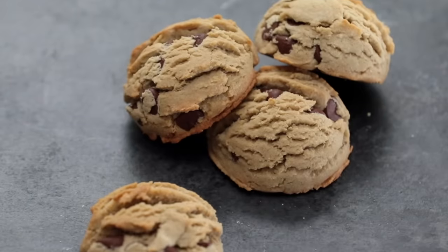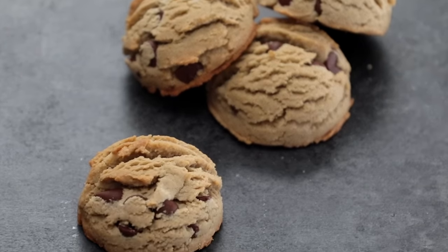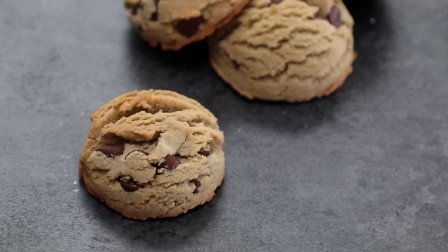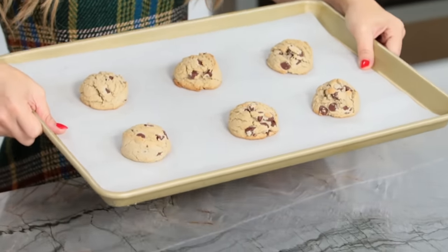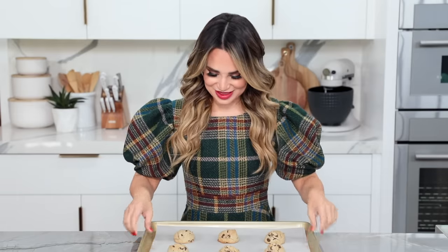Whoa, what are these? Our potato flour cookies have baked and they spread slightly. When I say slight, I mean slight, because they look almost like we just scooped them. I mean, they look like little potatoes. Okay, let's try one. They smell like a cookie.